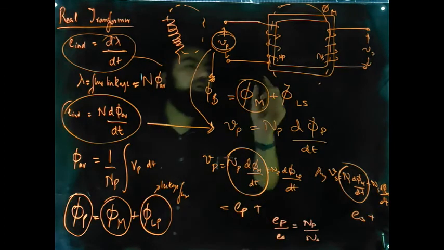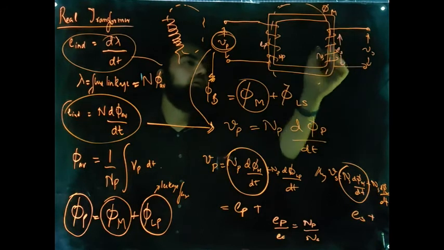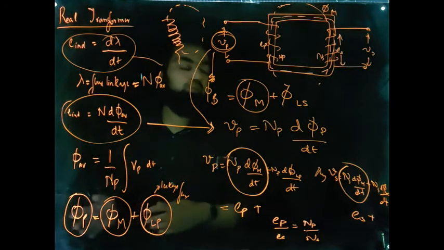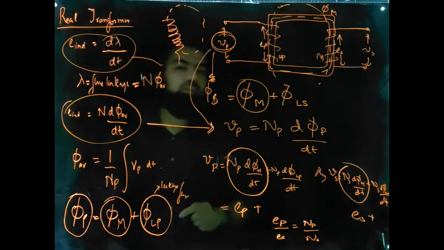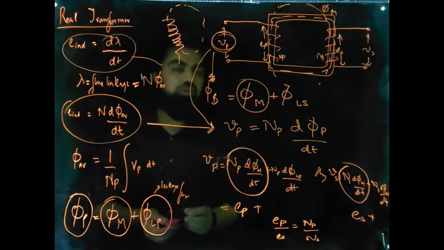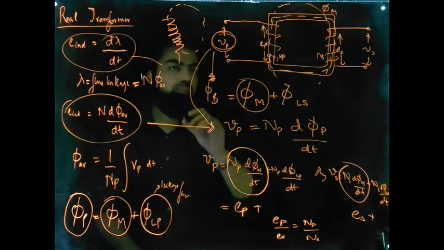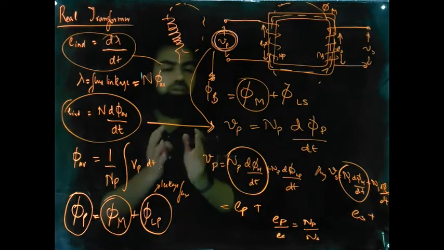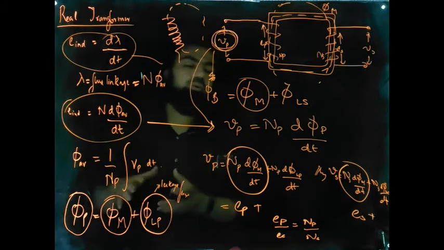Now what are these two voltages? These two voltages will be the voltages available at the ends of these two windings, that are responsible for this mutual flux being linked between the primary winding and the secondary winding. So Ep is the voltage at the end of the primary winding, Es is the voltage at the end of the secondary winding, while Vp is the voltage that's applied to the primary winding, but some of this Vp is responsible for production of phi p, but all the flux that is being produced by Vp is not put to useful work.